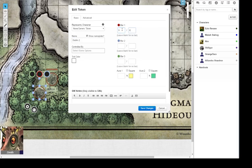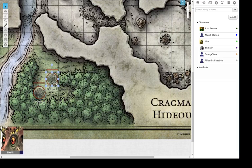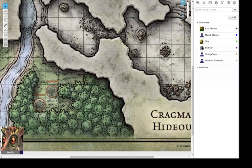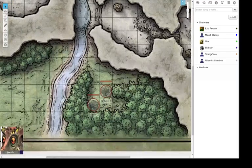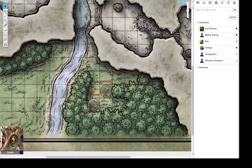So 9, 9, bar 2. And then a simple thing you can do is once you make one of them, just copy them over and over again. But that's if you don't want them to have the same picture. Has sight and all this stuff doesn't matter for monsters unless you want their sight to be kept track of. And that's it. I just do that for every token that needs to be made everywhere.